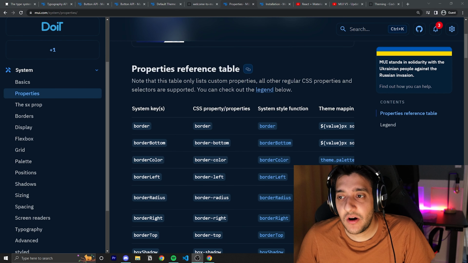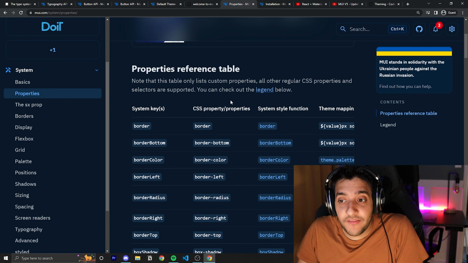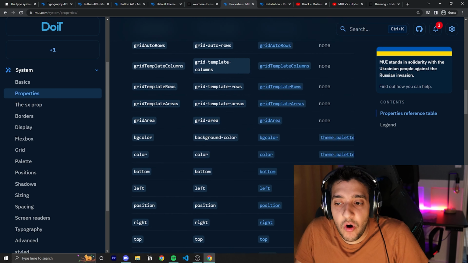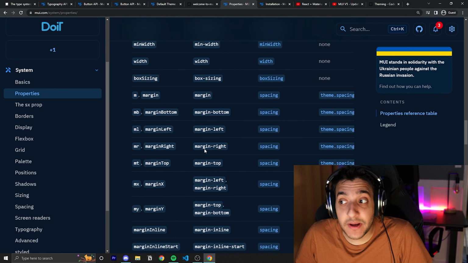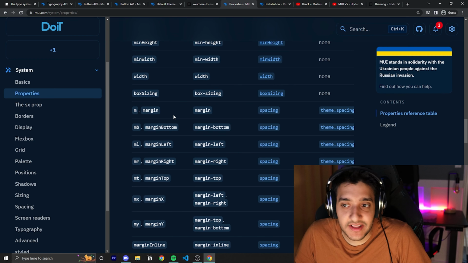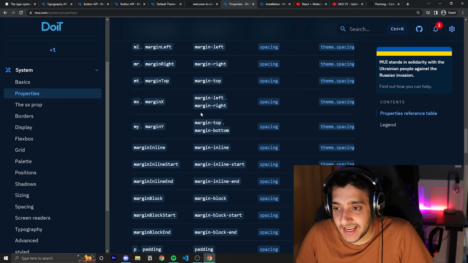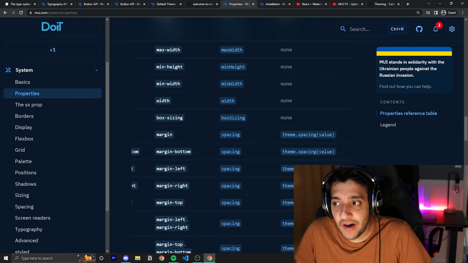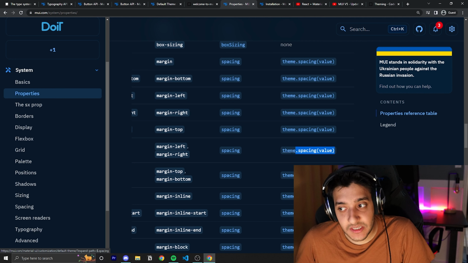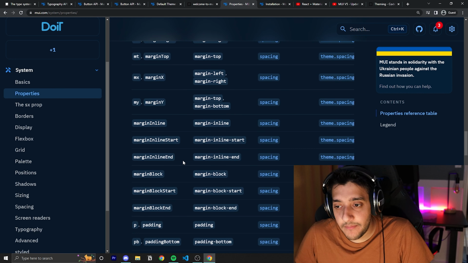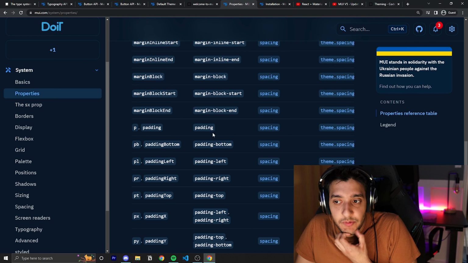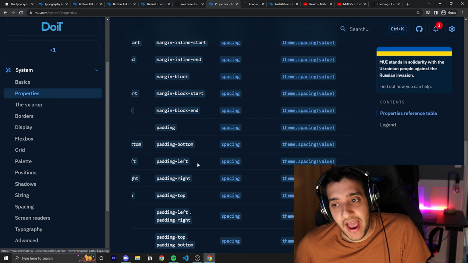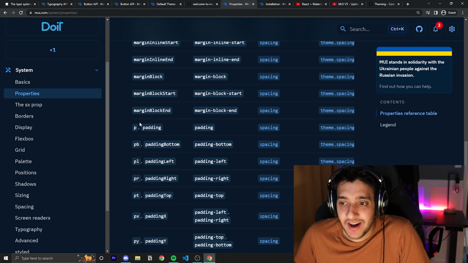Alright, so they sort of make it a bit hard to find, but you can see here there's a properties reference table, and over here you can see all the different properties you can pass in with special values that you can access, like the theme. For example, if you wanted to pass in margin, you could use this M, and it correlates to margin in standard CSS. MT is a shorthand for margin top, which correlates to margin-top. The value that it gets multiplied by is the spacing value of the theme itself, which by default is just 4 pixels. So you can do P and then set it to 4, and that will essentially allow you to do it as well.